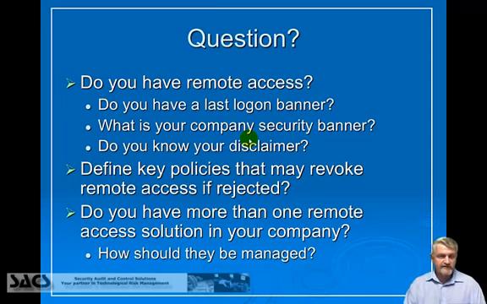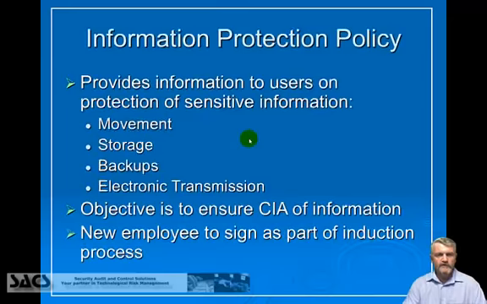For example, access to information, acceptable use. If the user doesn't accept those policies, you can't have remote access. Do you have more than one remote access solution in your organization, and how should that be managed? Looking at different solutions, logs, can you collate them together and actually have security review them often?